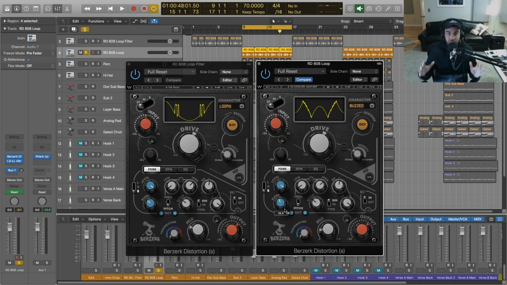Obviously I went a little crazy with it on this drum loop, but just showing you that there's so many possibilities even for an 808, and it's refreshing just to dive in and hear some things that I've never heard before coming out of this plugin. So I hope you guys have as much fun with it.